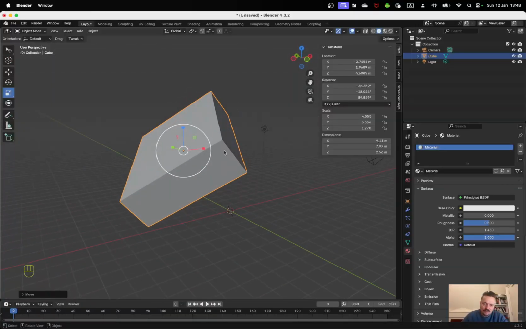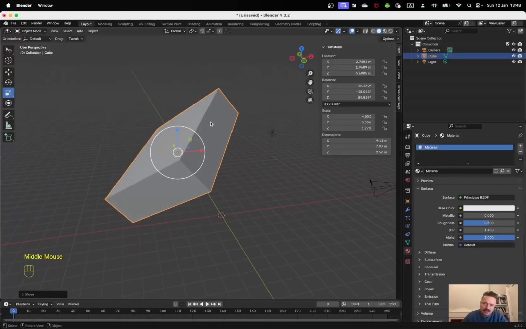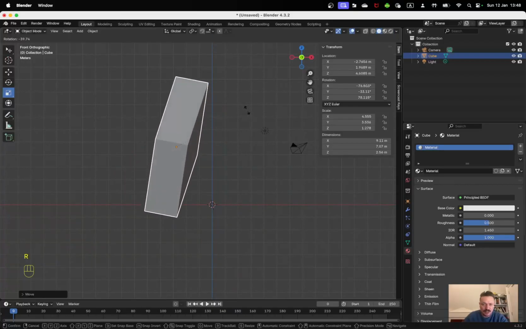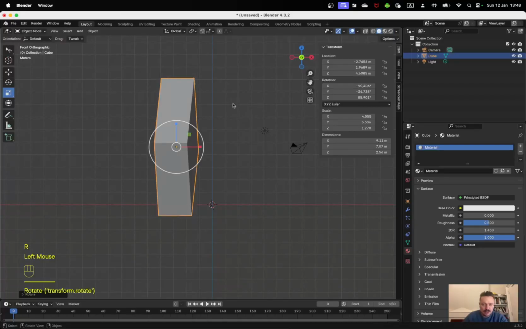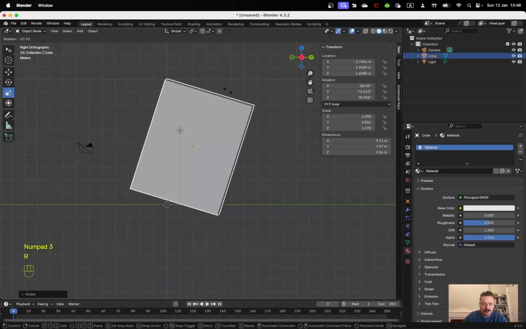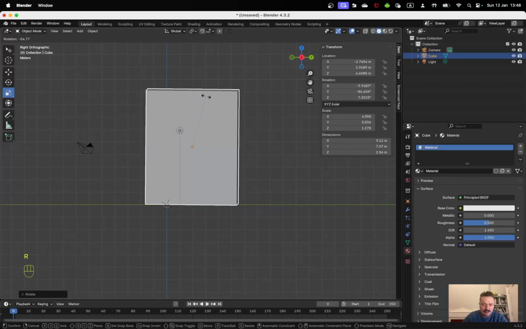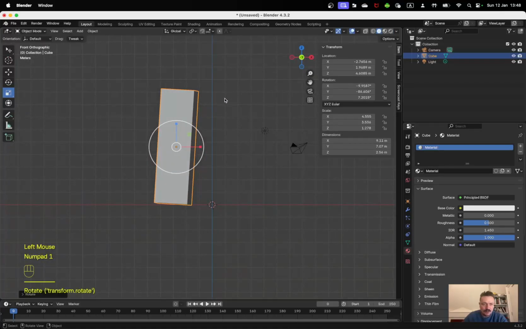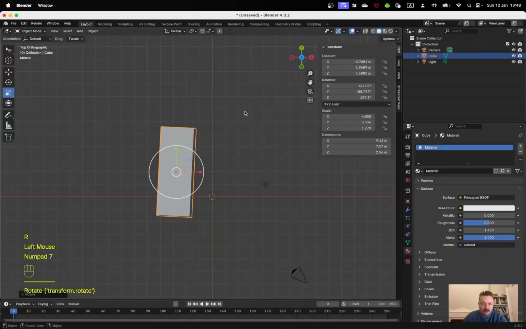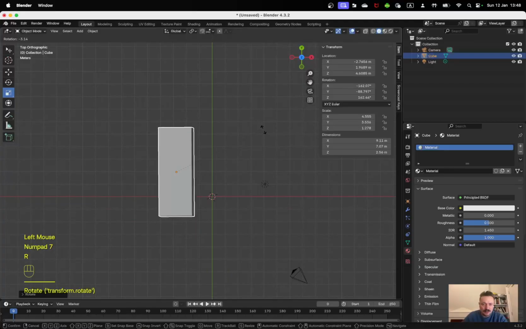So from that point of view, you can manipulate any object to do exactly what you want. Let's try now to return it to where it was before. So I'm going to rotate like this. I'm going to go onto the right orthographic view and try to place it as such. Let's go back to front. I probably need to go back here and rotate again.